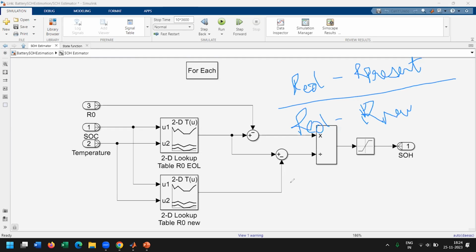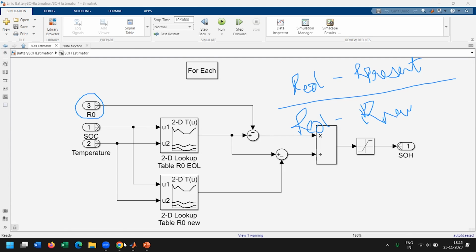Okay, so this is how the SOH has been updated. Here, this is your R present that they have estimated, that is your estimated resistance. R new has been provided from the workspace, and R end of life has been taken from the lookup table. So this is how the SOH has been updated in this case.